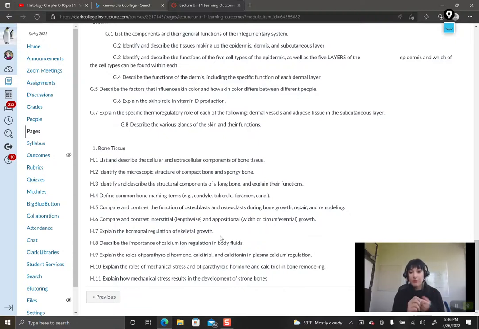None of those are overtly mentioned here. But if you need to explain accurately and completely the hormonal regulation of skeletal growth, you'll need to mention all of those things and some other stuff besides. So this is a prompt for you to explain, and if you can't explain, go figure out how to.